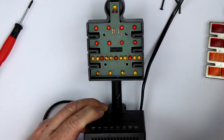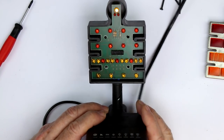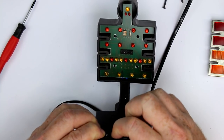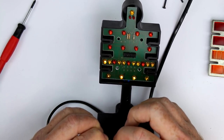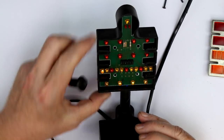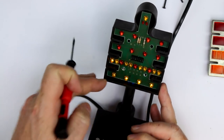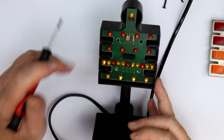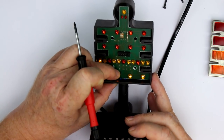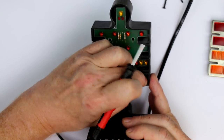I'll just turn it on to see. When you switch it on, all the LEDs are flashing, so one has to start to set the time. And I think there's something wrong with the lower left LED. It looks like the chip inside is not really centered. Depending on how you tilt it, the brightness changes with all of these.